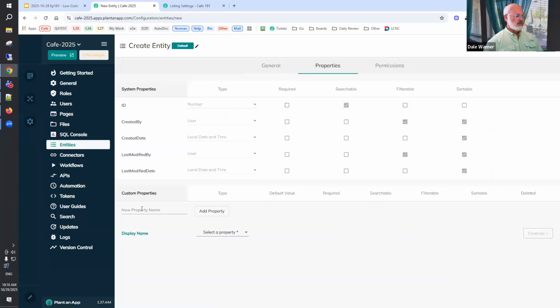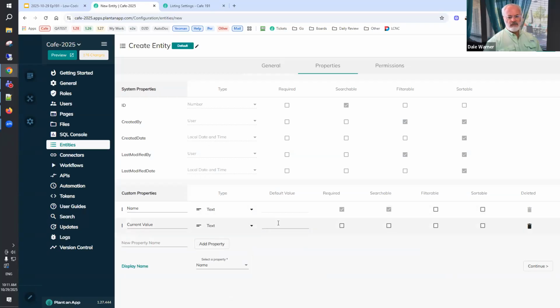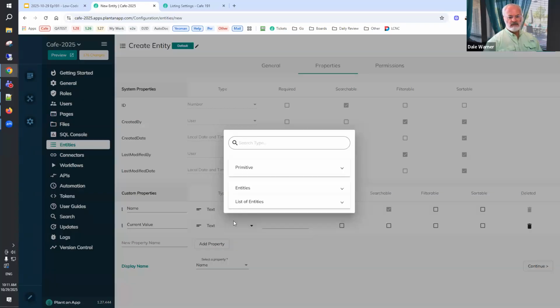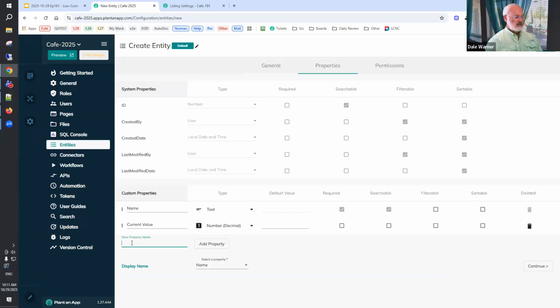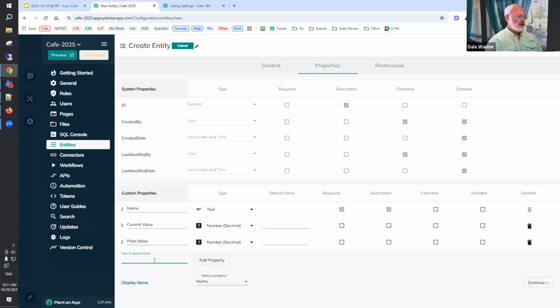And we're just going to have a very few properties. So we're going to have the name of the metric, and that will be our display property, a current value, and this will make this be a decimal number, a prior value, and all this is just sample data that we're going to get to work with here today, and then a status, and that'll be a text property.